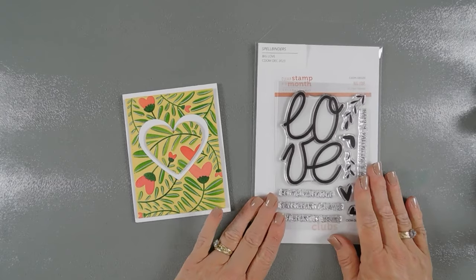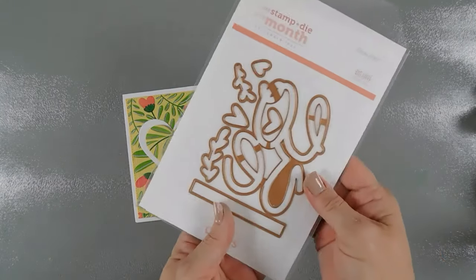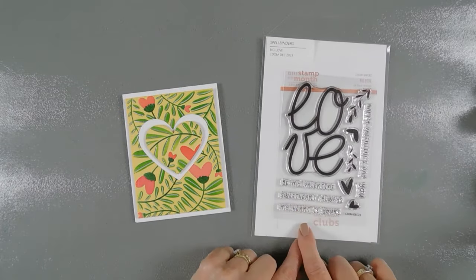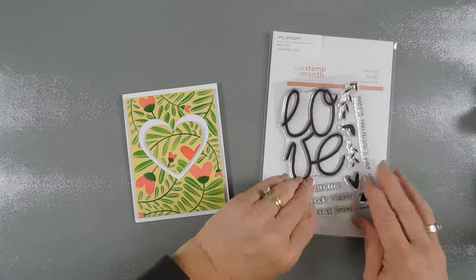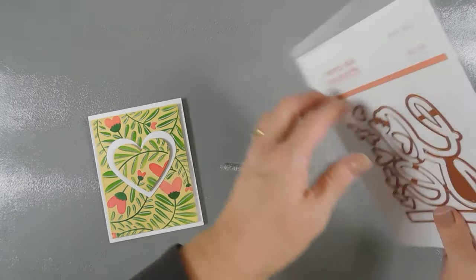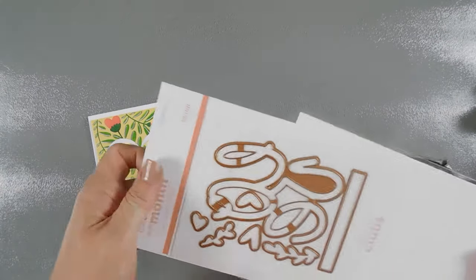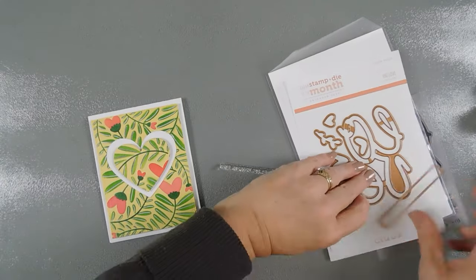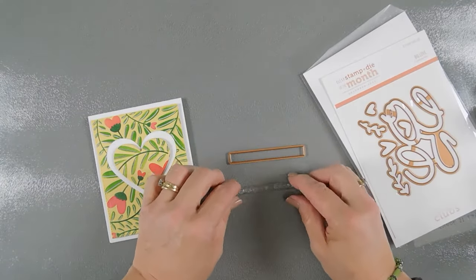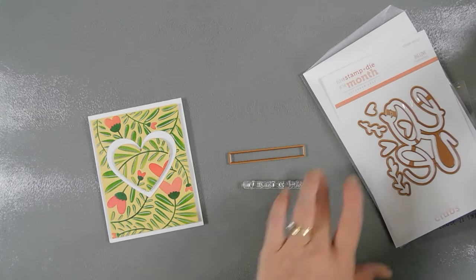For my greeting, I'm using the Spellbinders Clear Stamp and Die of the Month Club Kit. I'll be creating another project with this later on. But I'm going to use the greeting that says, "My heart is yours." I'm going to take this, and then there's the coordinating die set. I'm going to grab this. We'll take the die. Let's go ahead and stamp this on some white cardstock with black ink.